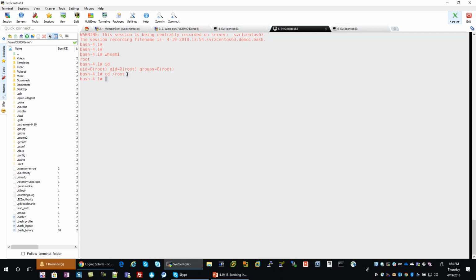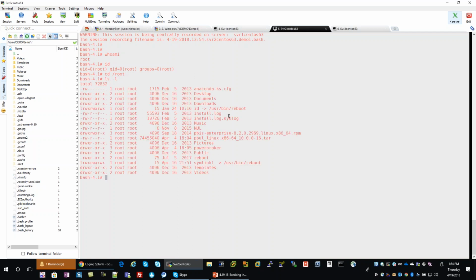What I'm going to do first is go to root's home folder, and in there I've created a symlink to reboot the system. I'm going to try and sneakily restart the system, and I get permission denied. I think, maybe there's something wrong with my symlink. Just like Jay, I copy and paste as much as I can, and I still get permission denied. Most people will wonder what's going on there. You'll see that the reboot binary is owned by root and group owned by root, and really everybody has execute permissions.